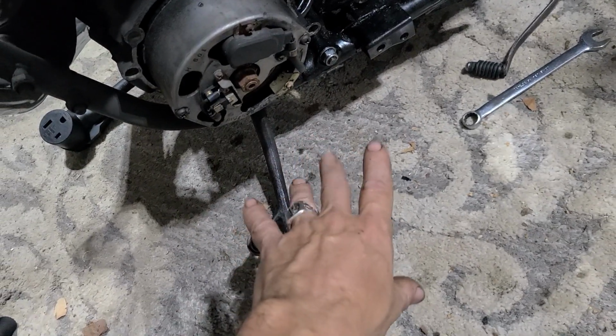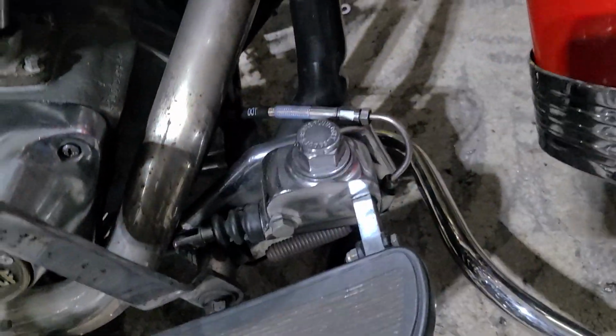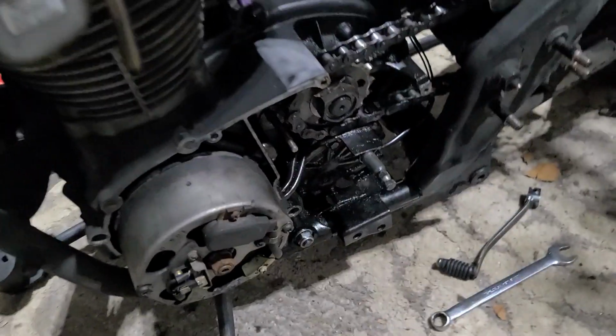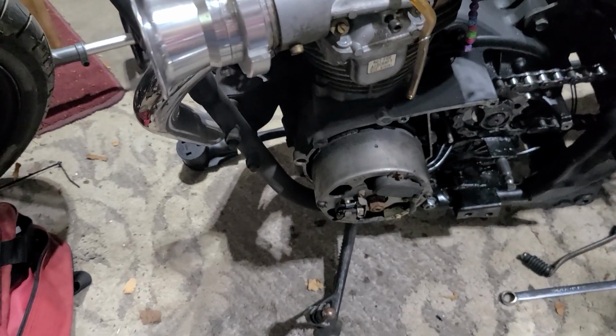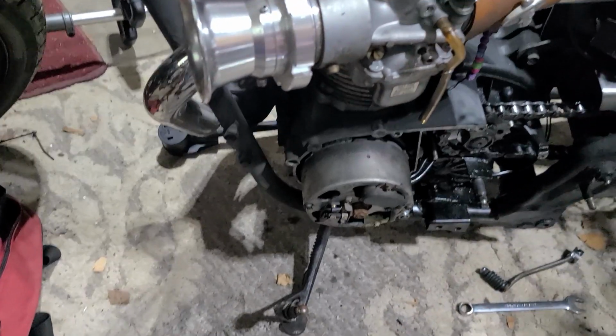Out through the original hole, out the top, run a hydraulic line. Make a foot clutch pedal out of presumably some kind of hydraulic foot brake, because I got disc brakes on the back of the old shovel here. So hoping to make something like that design work on this. Problem is a mirror image. All these are usually meant for a right hand foot brake, not a left hand foot brake. So I've got to see if I can find a left hand hydraulic foot brake for a motorcycle, or fabricate, cobble something up. I don't know yet. It can be done, I'm sure.